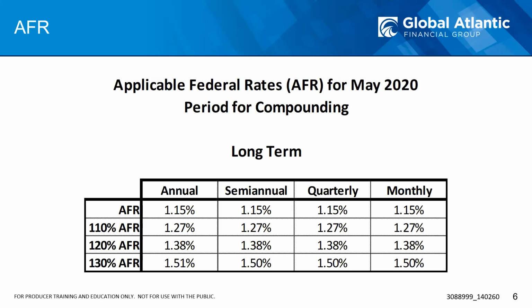And also there was a question about how long the loan can be. For the long-term AFR, the term of the loan should be 9 years or longer. And that's typically what these are. They're typically going to span 10 years or longer. So that's why you would use the long-term AFR, but there's no cap on that number of years. It can go well beyond 9. It can go to the death of the client, Bill, as you mentioned earlier.